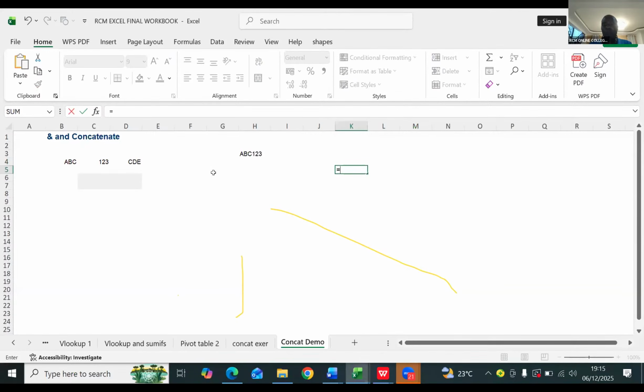So I'll come and say equals. Of course, you must always begin with equals. We either begin with equals or plus in a cell. It's a function. Concat is to put things together. It concatenates a list or range of text strings into one cell. So we have here, in blue, you can double click it, or above your caps lock there's a button called tab, T-A-B. You click it. The text that you would want to put together is this ABC, comma, then we have here 1, 2, 3. Then you say close bracket. Then you enter.